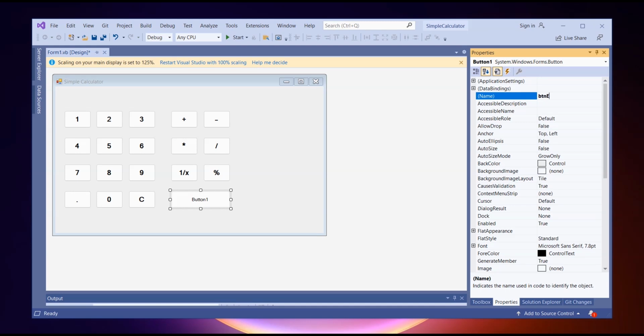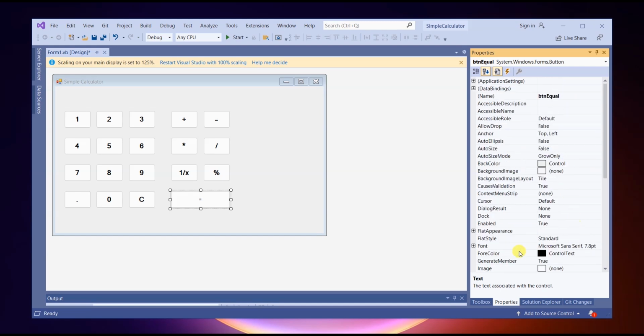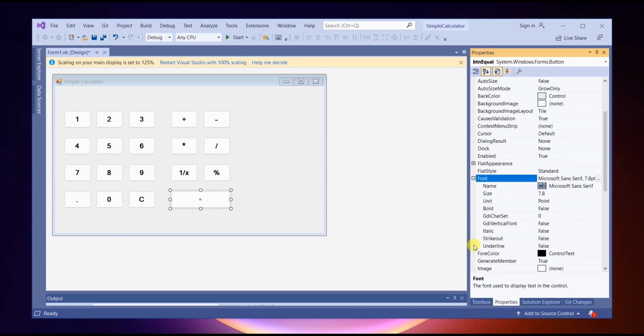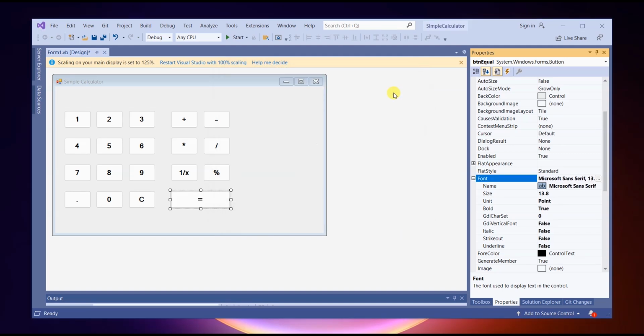So btn equal, let's put the equal sign right here, enter. Let's go to the font, and then change the property, so let's say 14 bold, and this is good.